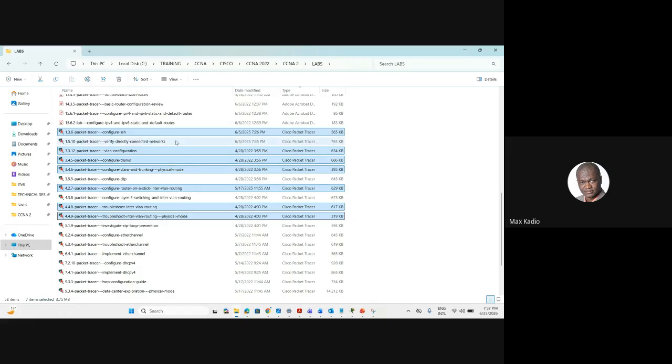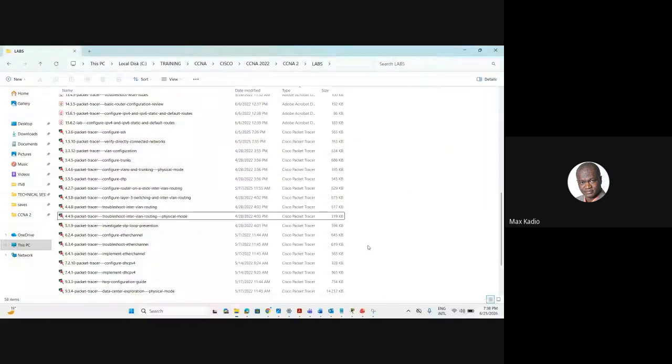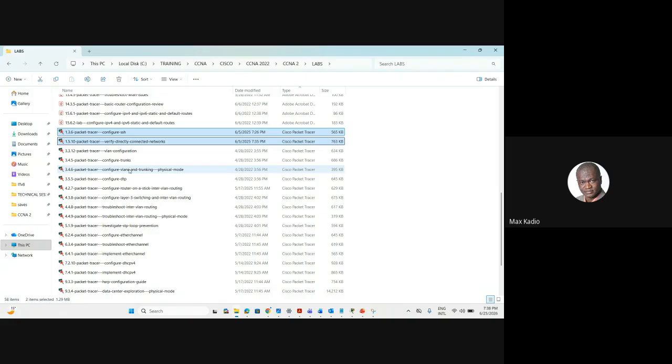I prefer us to do these ones first, and on the following Saturday, for you only, the CCNA session that we'll be doing in July, I'll bring the switch. It will be much easier for you to play with the switches, because now you understand the theory and Packet Tracer. When you bring the physical equipment, it's much easier. Anyway, I'll bring two switches in case we have time, but we need to finish this one.